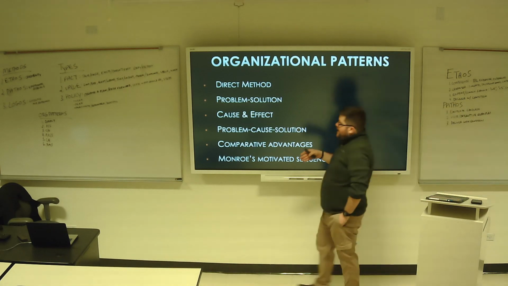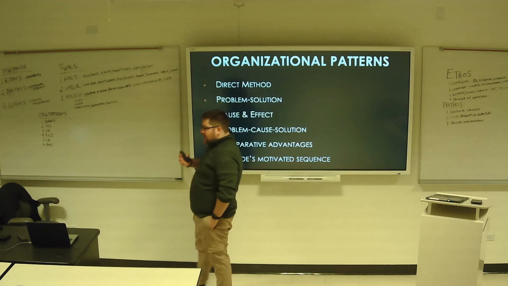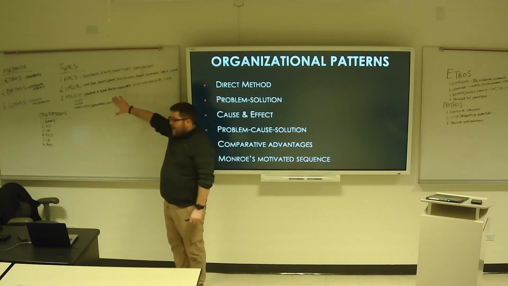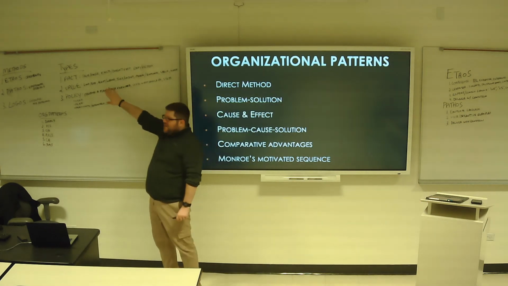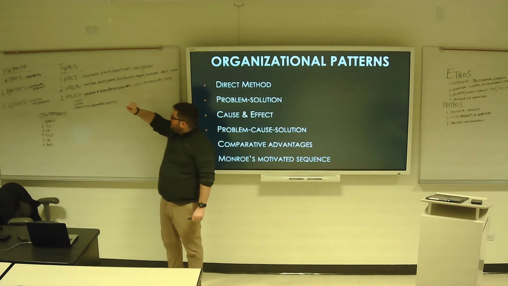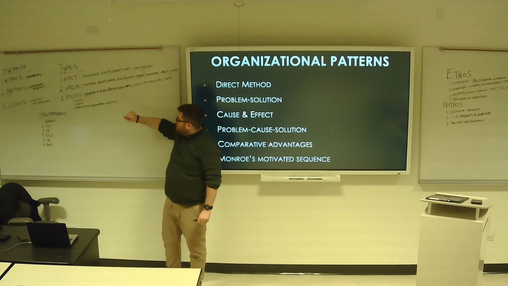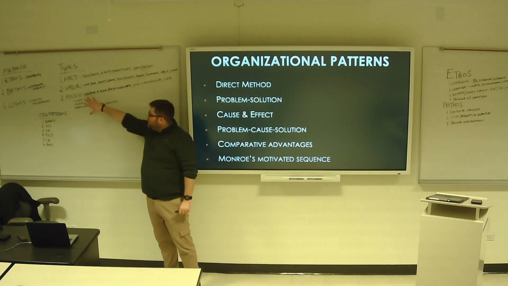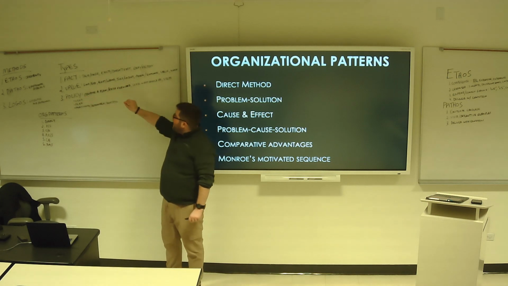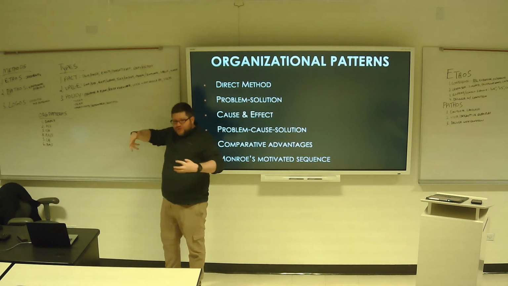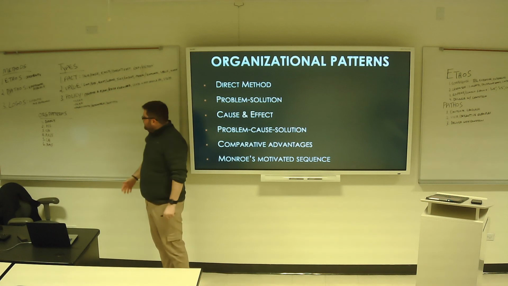So just to review just a bit, we have persuasive speech types, which are going to be of fact, value, or policy. Fact being convincing us, making a claim that something is true or false, exists, doesn't exist, is real, or is fiction. Persuasive speech of value is making a claim that something is good or bad, right or wrong, just or unjust, moral or immoral. Something has value, something has worth, something is the best.